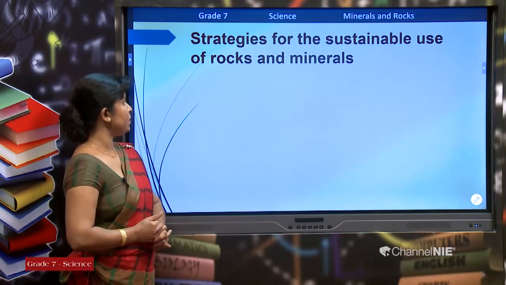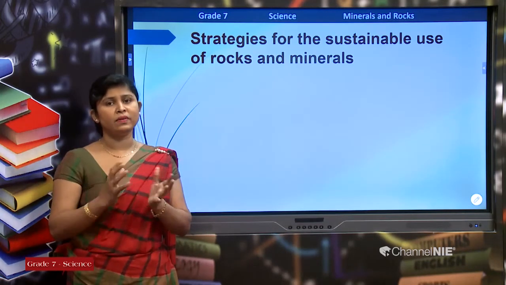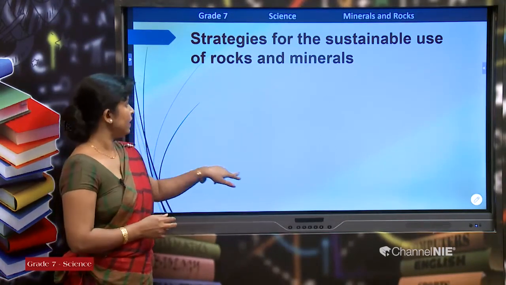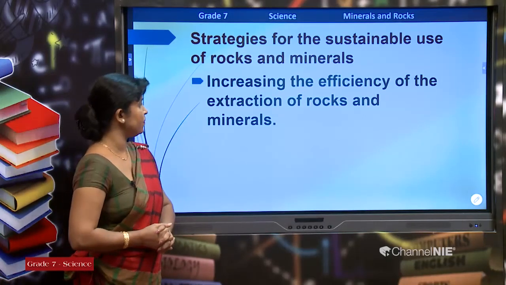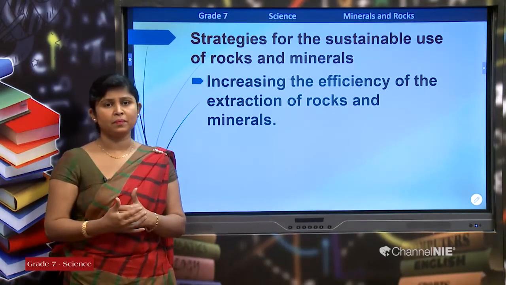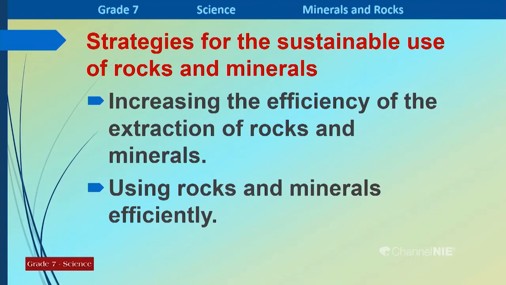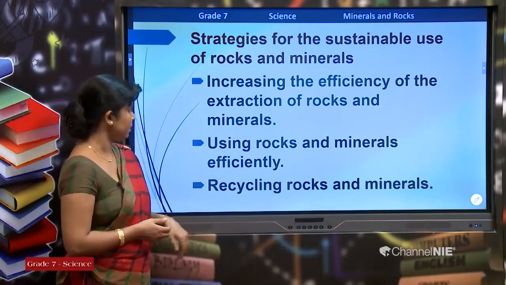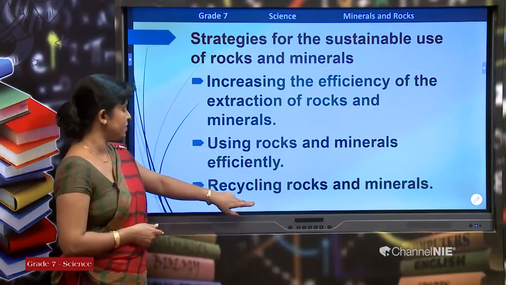Strategies for the sustainable use of rocks and minerals. I think you have to draw your attention towards the methods of using rocks and minerals sustainably. Here are the methods. Increasing the efficiency of the extraction of rocks and minerals, right? The rocks and minerals can be extracted efficiently, right? That is one method. Then using rocks and minerals efficiently. When we are using the rocks and minerals, we have to think about the future usage and use them efficiently. And finally, we can recycle them, right? Rocks and minerals also can be recycled and we can use them again and again. Yes, recycling rocks and minerals.